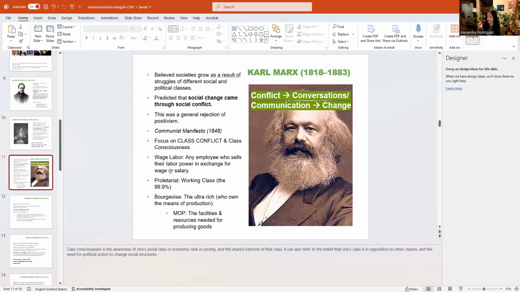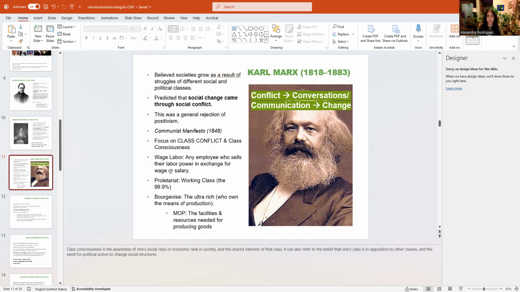Karl Marx, I think I told y'all I'm a bit biased because I was trained as a conflict theorist. So I do love me some Marx, but I need to not get too deep into this. Essentially, Karl Marx, conflict theory, right? He looks at conflict, primarily class conflict. He believes that class conflict is the basis of all other conflict, right?